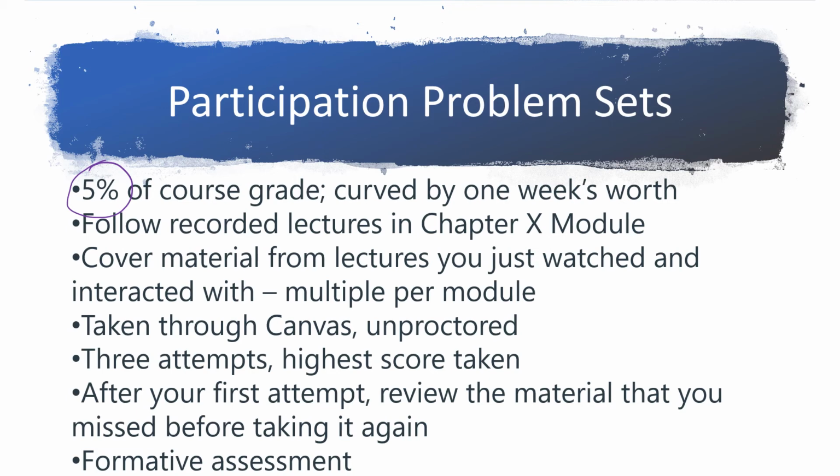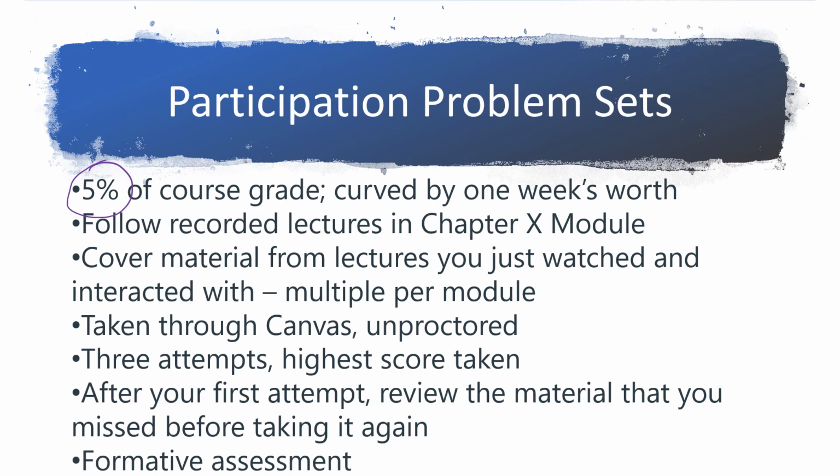You do the participation problem sets through Canvas. They're unproctored. You get 3 attempts, and your highest score is the one that's used. What I would strongly recommend is you watch the videos, then you try the participation problem set, and look at what you missed. If you missed something, go back and review that from the PowerPoint notes, and if you need to, rewatch part of the video, and then try again.